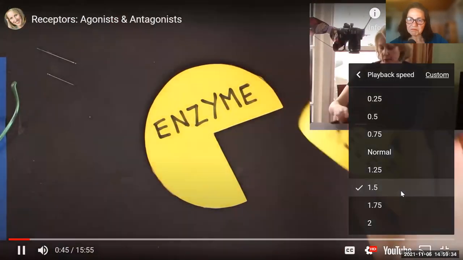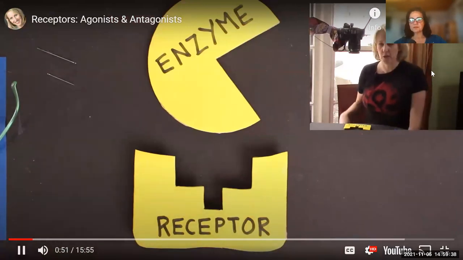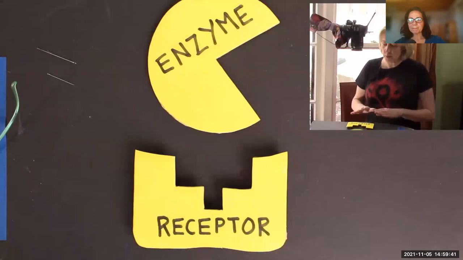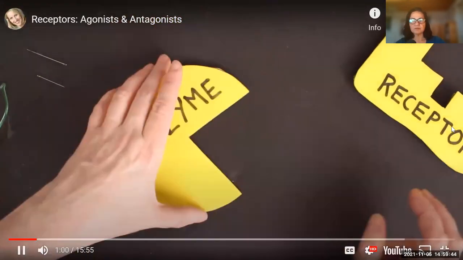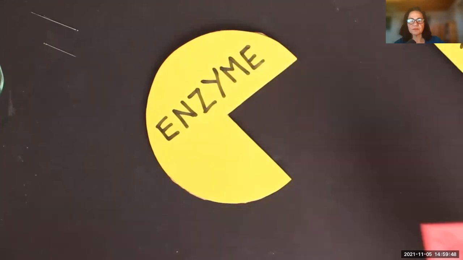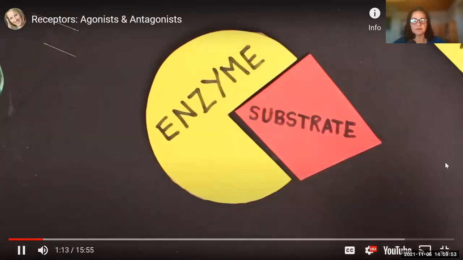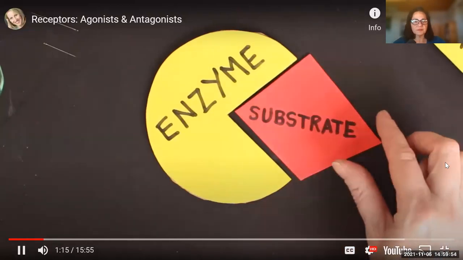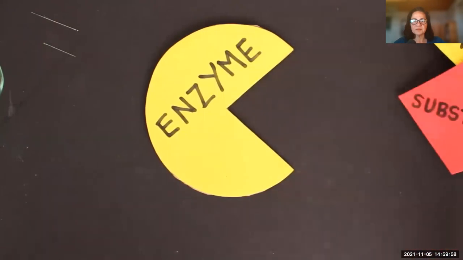A receptor is like an enzyme in that a receptor is a protein and the protein function is determined by its structure. I see a lot of students getting confused about the idea of an enzyme versus a receptor, so let me review quickly what an enzyme is. An enzyme is a protein which has an effect on its substrate. I always draw enzymes as Pac-Man. An enzyme takes a substrate, changes it in some way, then the substrate leaves and the enzyme binds another substrate — that repeats over and over again.